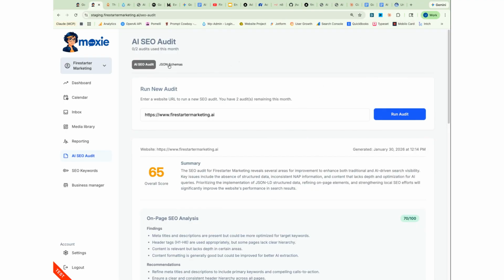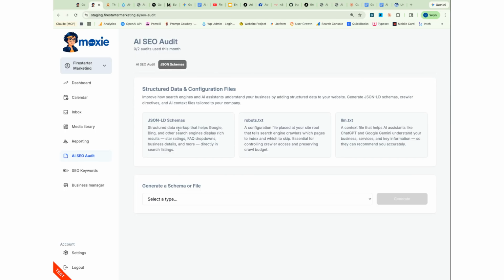And we also, by the way, there's some technical aspects of what you need to do behind the scenes, things like a JSON script, your robots.txt file, LLM. Doesn't matter that you know what these are, but we'll generate these for you so you can automatically put them into your site. These are all files that help you get seen by AI engines and local engines.